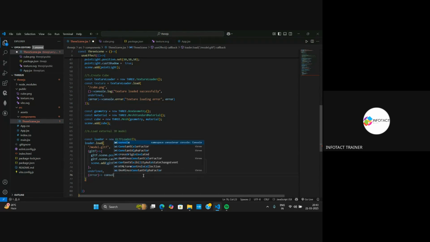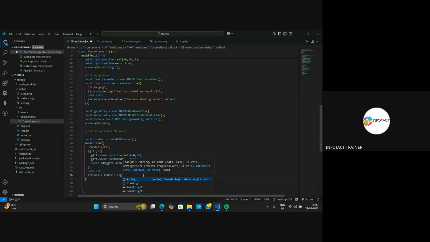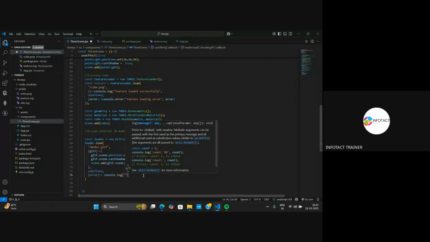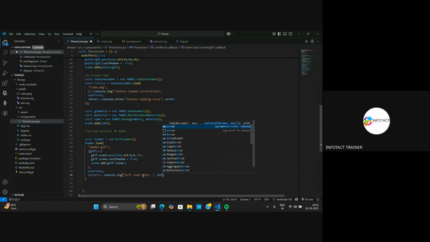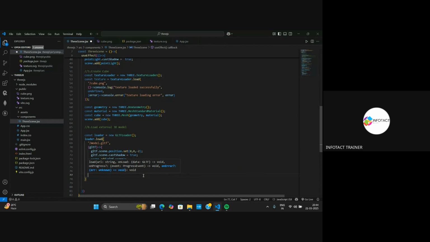It will print console.error, and inside the console, it will say "GLTF load error". So these are my four parameters inside the load function.